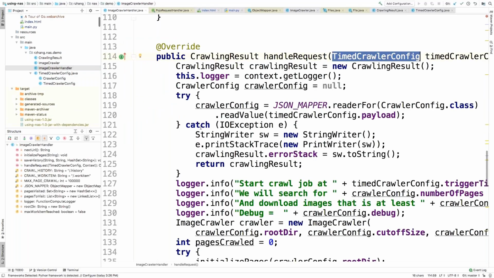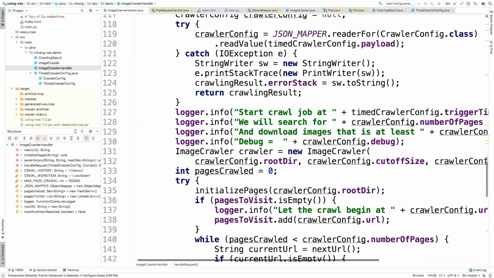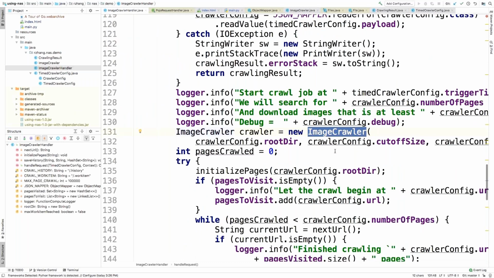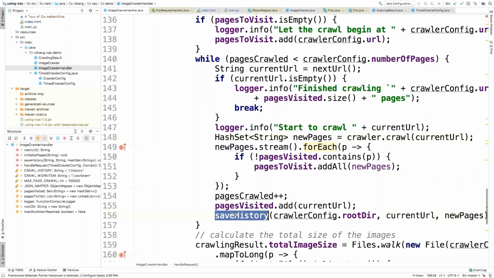So this guy is going to get the configuration and do a bunch of things. It will have an image crawler that basically just calls that web page. Per web page you create a crawler, and then you just call once and grab all the new pages. Every crawler will say, I call this one, and I dump a bunch of new things into it. The cool part is, because we are using NAS, we can save history. When you call the website, you're going to hit the same URLs, since it's a graph, many times. So we can save the history.